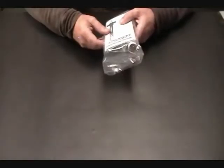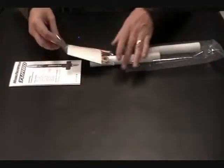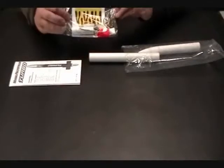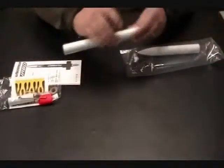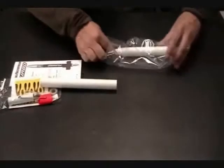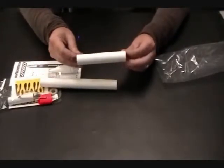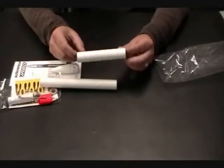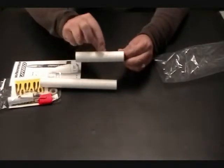They were going to assemble the turbo kit. Inside you'll find the instructions. You'll find a bag containing small parts and the decal. You'll find the body tube. You'll also find the nose cone and 6 fin tubes. The fin tubes can be attached or they can be separated, but there should be 6 individual tubes.